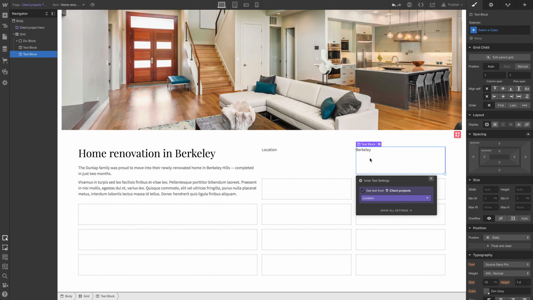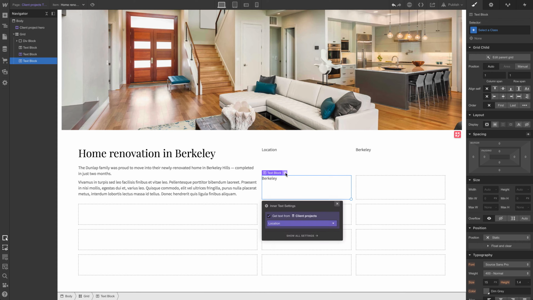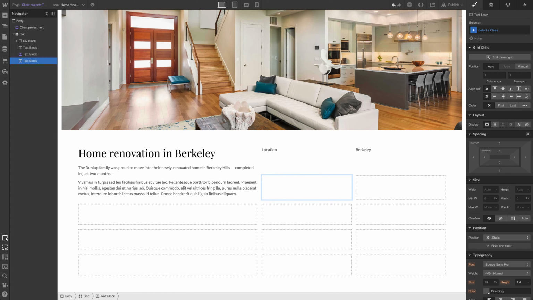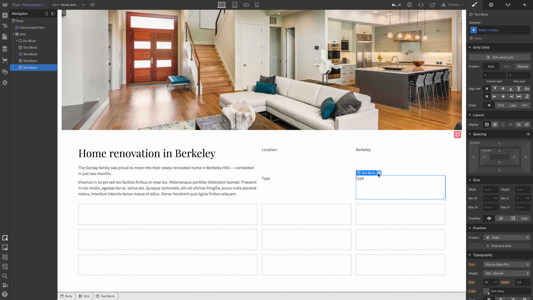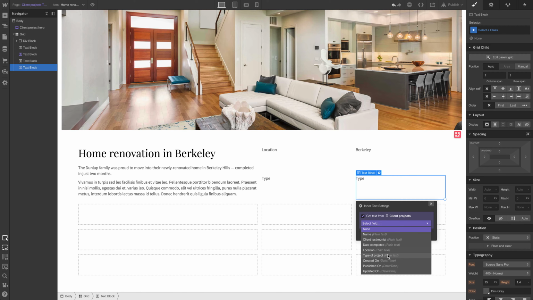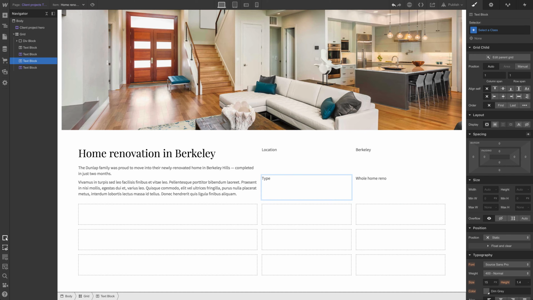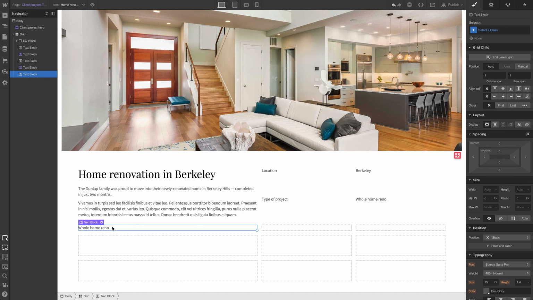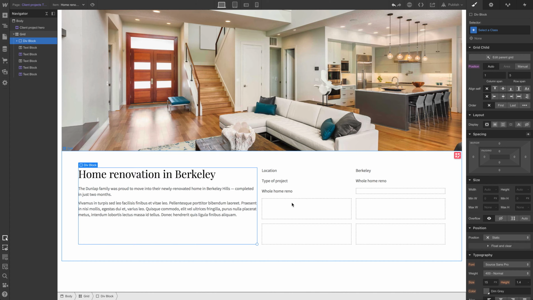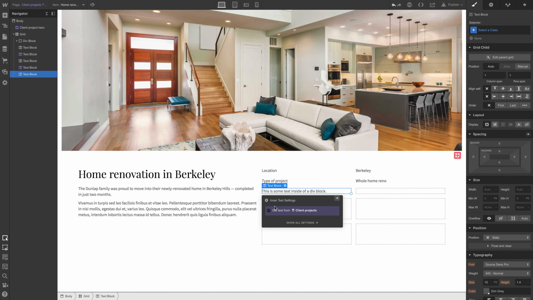So that works fine. Let's copy and paste again. This time we're going to remove that binding, and we'll call this one type. Copy and paste again. You can get this information from the type of project. You can even say type of project here. And copy and paste again. Now, we can see the text block shows up underneath this content. That's because it's taking up the next available cell, but we want this div block to span the full height. So let's do that. So this one, let's grab it and call it date completed.